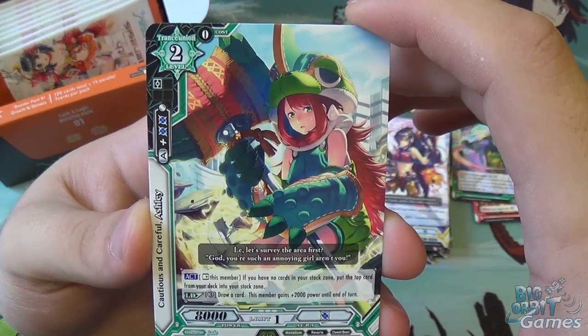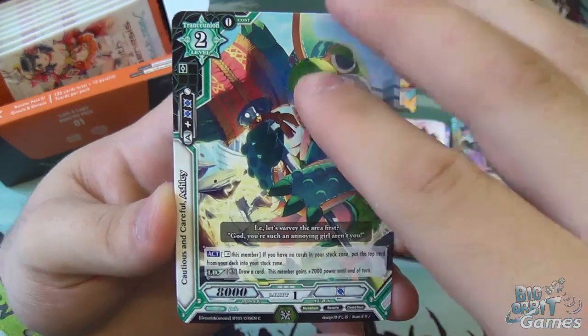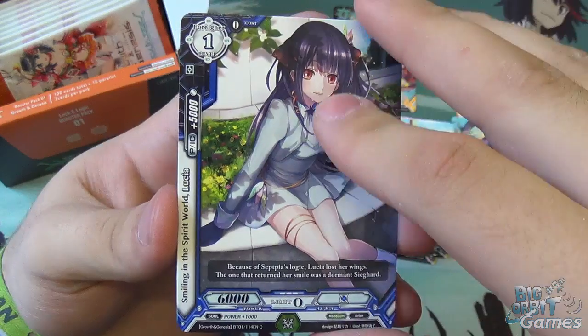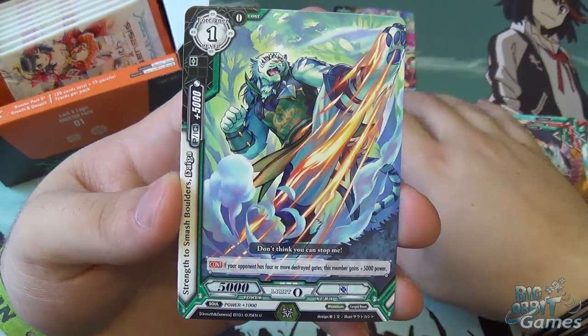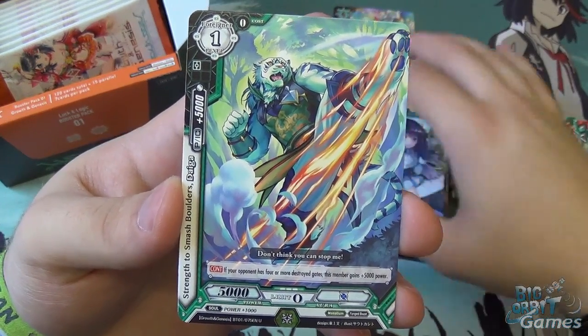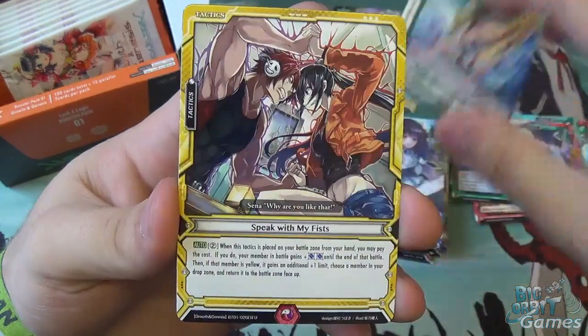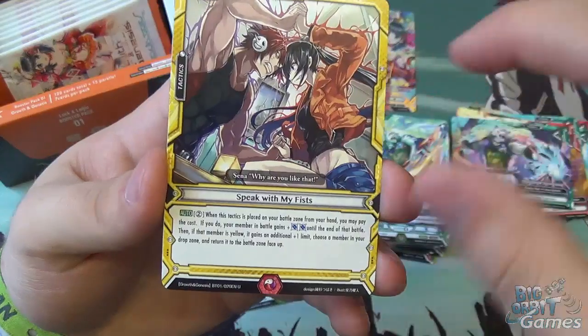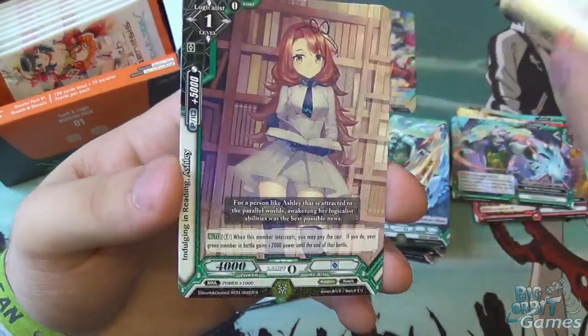God, you're such an annoying girl, aren't you? Who's Lee? Smiling in the spirit world, Lucia. Maybe that's who she's wearing. Oh. Strength to smash boulders, Daiga. Told you, look, it says foreigner right there. I know it's a foreigner. I mean, he's a bad person. Speak with my fists in a minute.